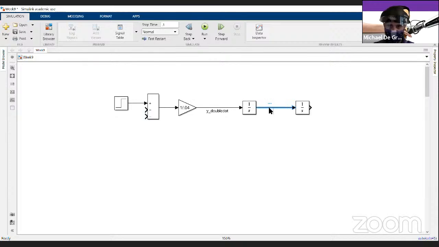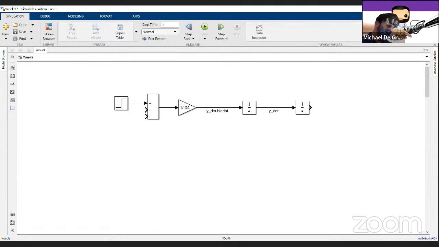Connect them. And I'll double click on this wire, and I'll call this y_dot. Notice this, right? If I click on the wire and then I bring it over to one of these ports, it's going to want to automatically connect it. We shouldn't do that yet. What we're going to do is I'm going to put in a gain, right?